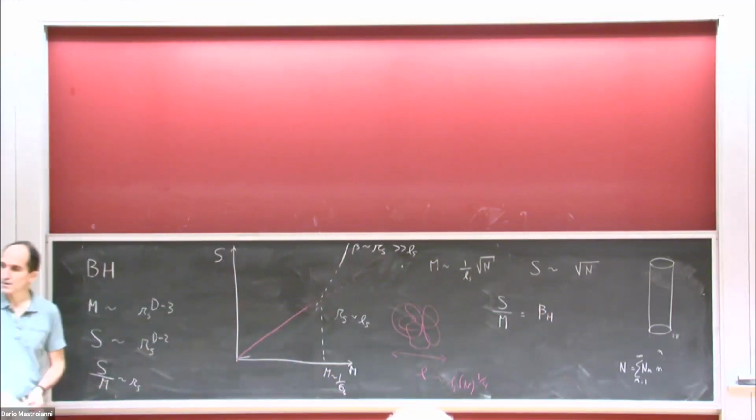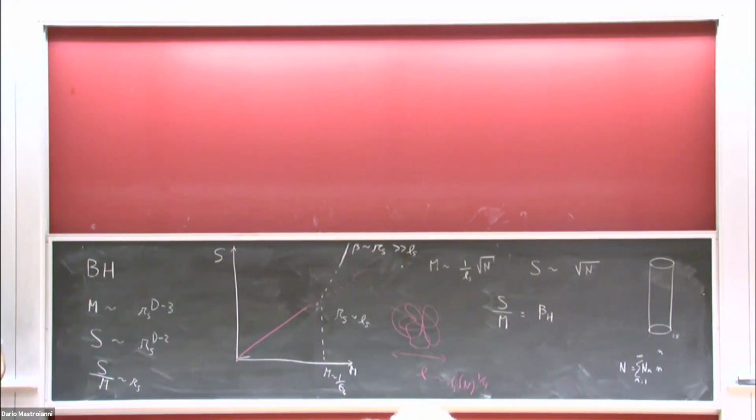Why doesn't this n to the quarter appear where you might expect it? You might very naively have thought that the transition occurs when the would-be size of the black hole is the string scale. But this picture is telling us that it's actually growing a little bit more than that. Yeah, that's right. So things don't match at this level.